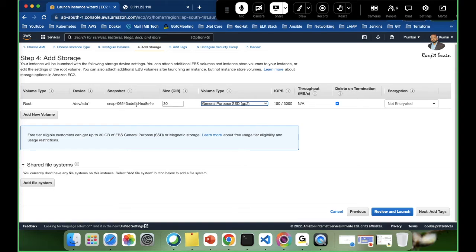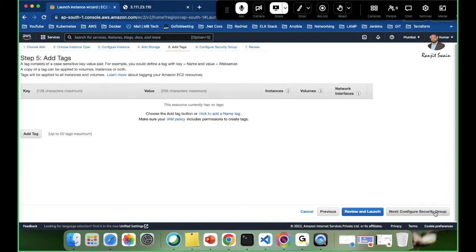To understand that, we should first finish the snapshot chapter. I was telling you about volumes and snapshots, right? We need to finish that snapshot chapter first, and I'll show you how to create a snapshot and use it to create a volume. Now we can see the default size is 30 GB because Windows is very heavy. To install all the Windows framework, .NET and so on, it takes lots of storage, so by default it takes 30. You can increase it if you want. If your Windows system requires 100 GB, 500 GB, or 1 terabyte, you can provide it here.